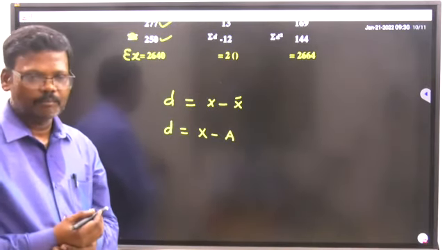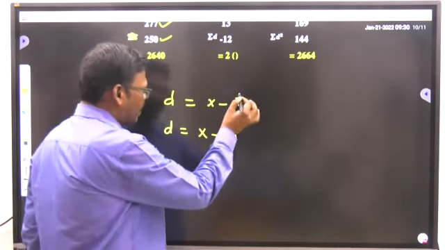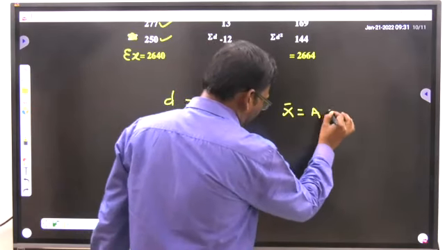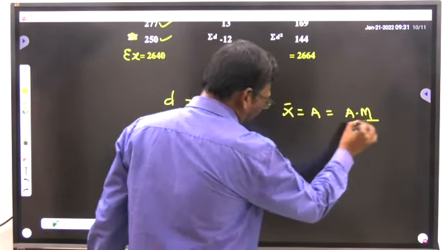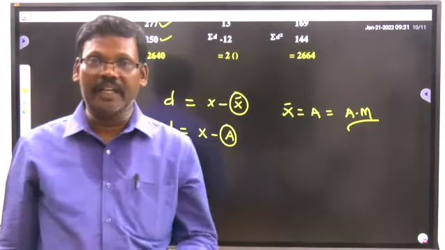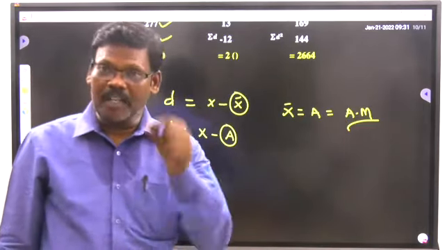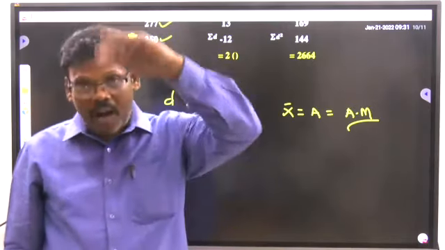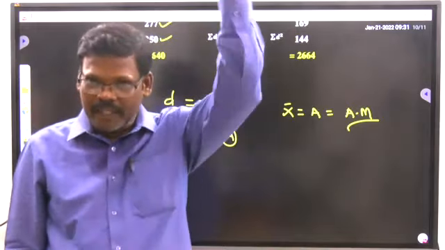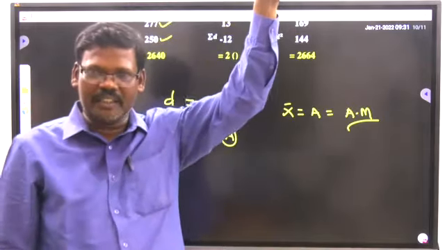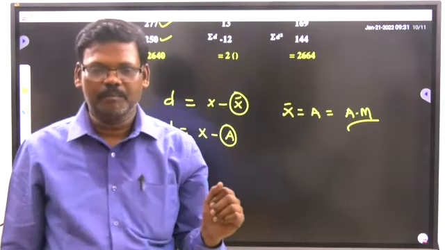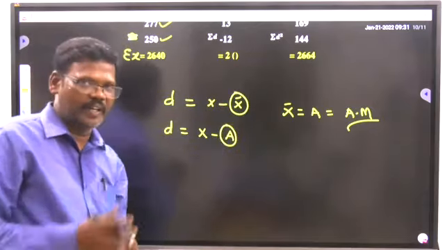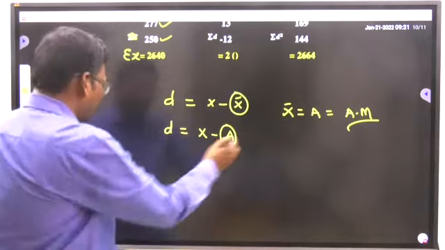Assumed mean. This assumed mean, or x bar, is nothing but the arithmetic mean. As I already told you, in place of the arithmetic mean we can also use the median and mode. We already discussed how to calculate the arithmetic mean, median or mode in the previous chapters. Here we are taking the arithmetic mean as the assumed mean, so that is x bar.